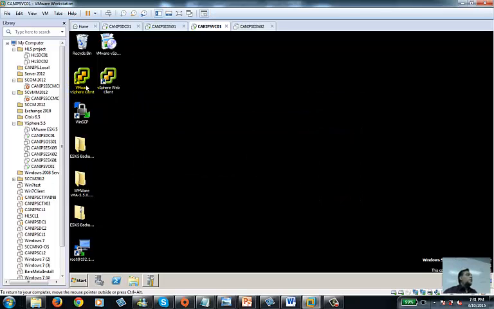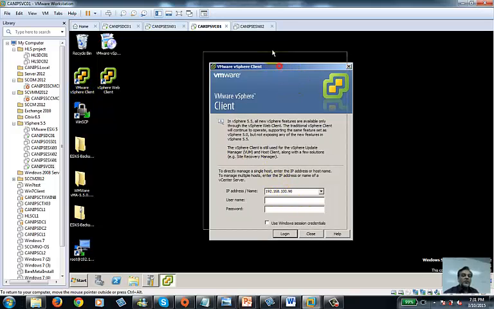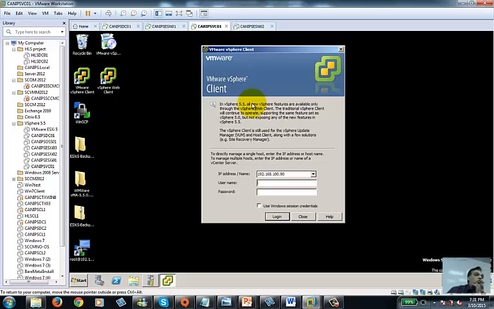Okay guys, once vSphere client is installed, all you need to do is run vSphere client and it will give you this screen. Now let's read this message here. The message says, in vSphere 5.5, all vSphere features are available only through vSphere web client. So this is their preferred client. The traditional vSphere client will continue to operate, supporting the same features as version 5, but not exposing any of the new features of 5.5. So this would work, but it won't give you the latest features.